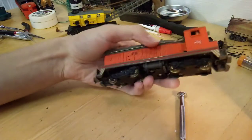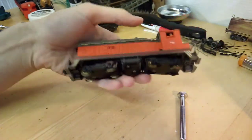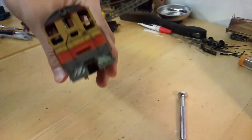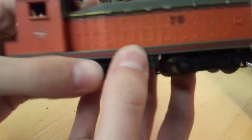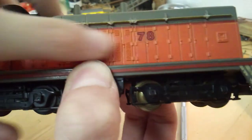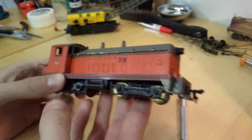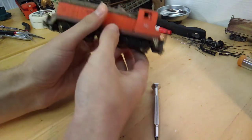In today's video we're going to be working on this engine. This is an old Revell SW2000 switcher. This is one that came from Kaboostop as well and it's been painted to look like the Milwaukee Road colors. It used to be a Union Pacific. There's still a little bit of the yellow on the back, and if you look through the orange paint you can still kind of make out where it says Union Pacific. We'll probably just leave the paint the way it is because it looks good enough and I don't think I'll be able to make it look any better.